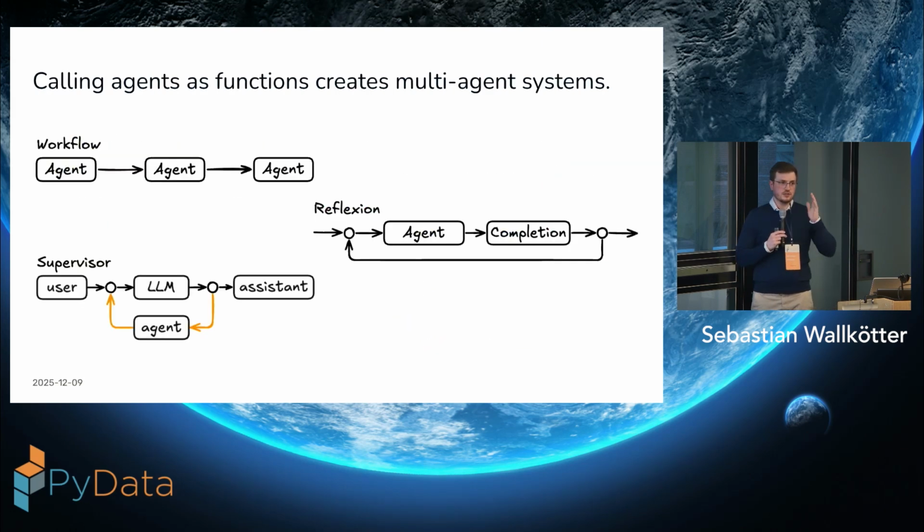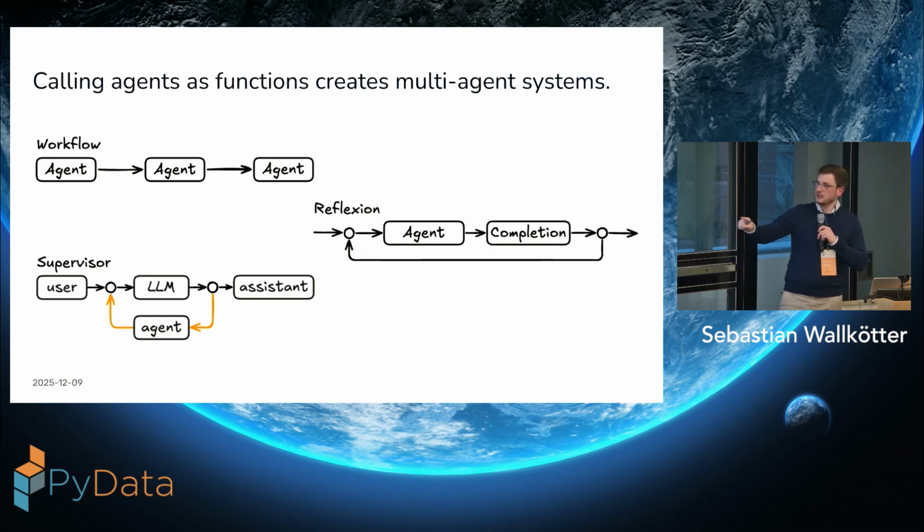Now, of course, multi-agent systems probably warrant an entire talk all by themselves, but I do want to give you the two or three dominant patterns that you see when you design these systems, because once you understand the core loop, these will make a lot of sense and just fall out as a corollary, if you will. The first one is workflows, which is literally just daisy chaining agents one after another. You call the first agent, it generates an output, you take the output, put it into the second agent, it generates an output, and so forth. Fairly straightforward.